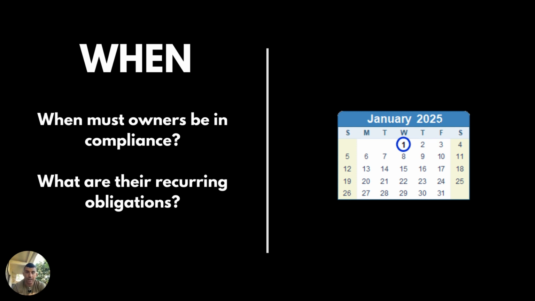So make sure that, again, you speak with an attorney before you assume that your property is exempt from the compliance mandate. And then make sure that you get a subsequent inspection every 6 years, and make sure that you document all of your inspection history. It's only for your advantage.